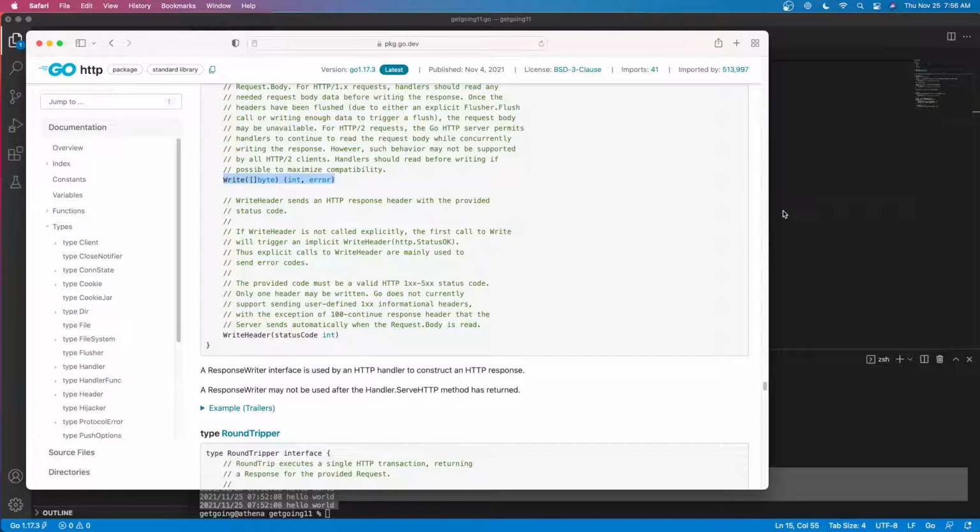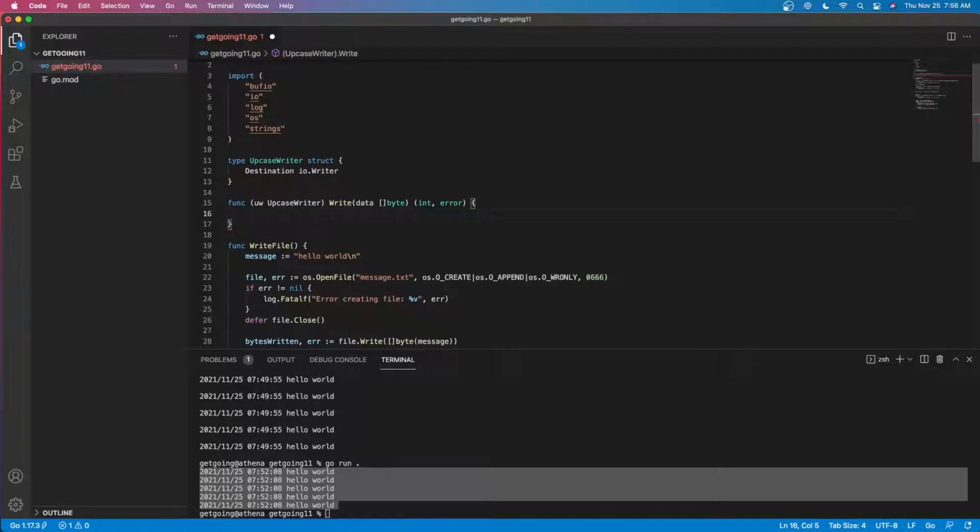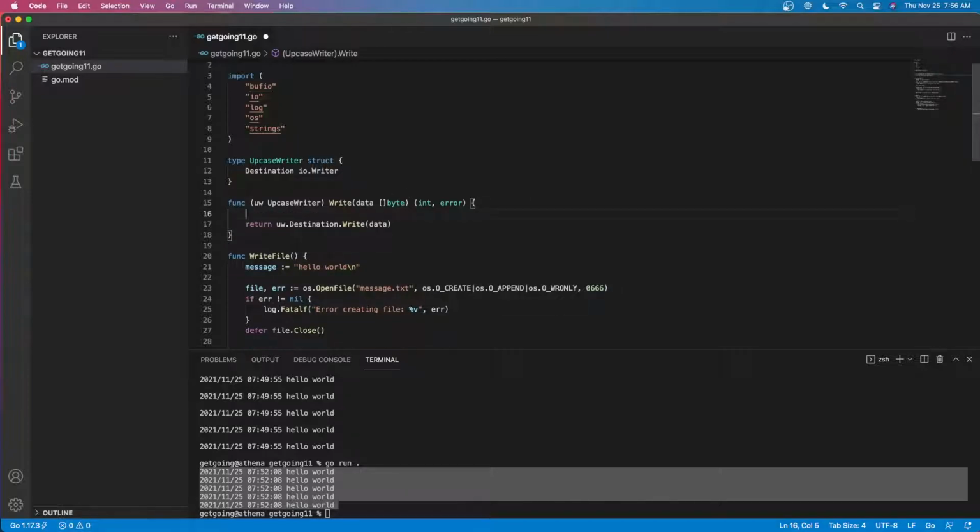So int and error. So let's go ahead and say uw.destination.Write, and we're just going to go ahead and return that. Okay, but before we do, we are going to uppercase the data.